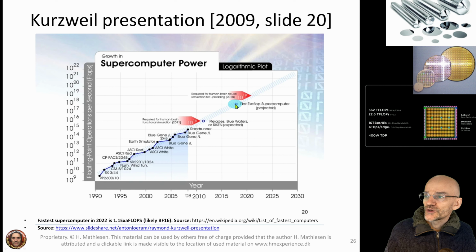And he also plotted when he thought the first exaflop supercomputer would be created. And he did that in 2009. And he said that would be around 2019. I happen to know, now we are in the future here, his future. So it has happened. We actually got the first exaflop computer with 1 exaflop this year. So it was not as early as Ray Kurzweil predicted, but close enough to say that his predictions hold true. There is an exaflop computer in existence, but it's only 1.1 and it's only recently made.